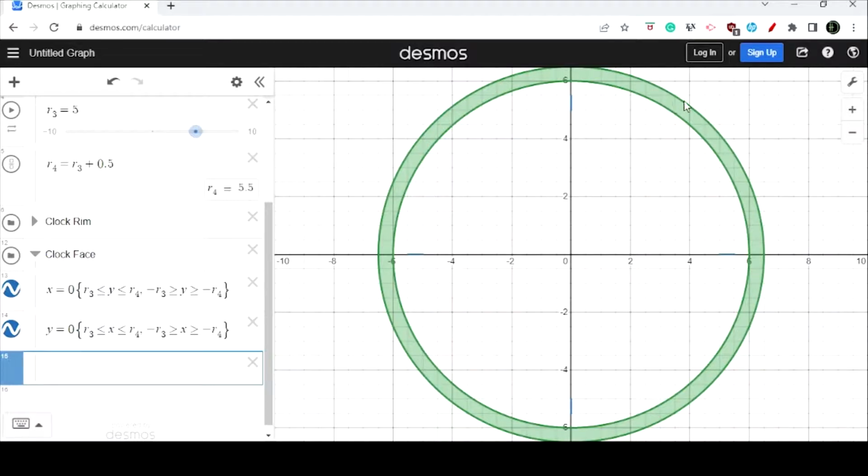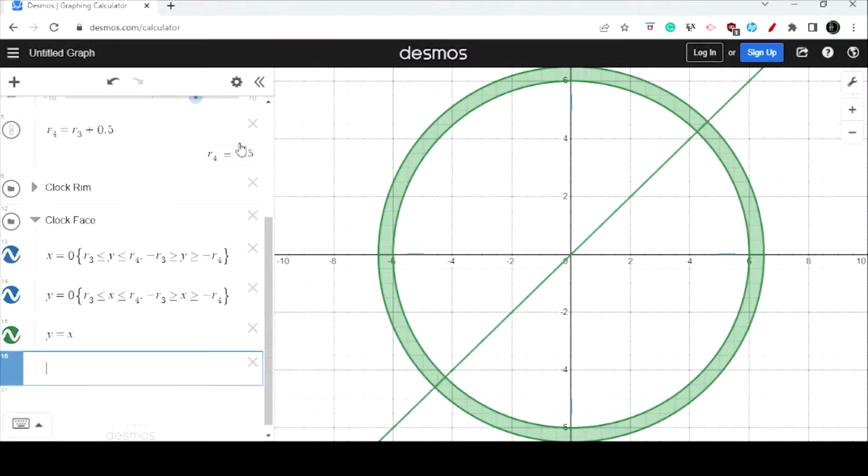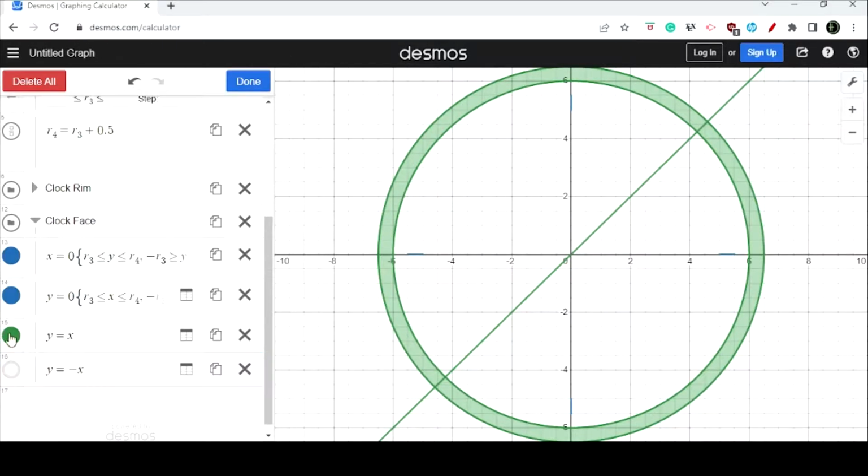Our next ticks, we're going to go for the diagonal ones. The easiest one being the one that's at a direct 45-degree angle. Talk about y equals x and y equals minus x. Let's worry about one of them first. Color orange, so you can see that this is the one that we're working on.